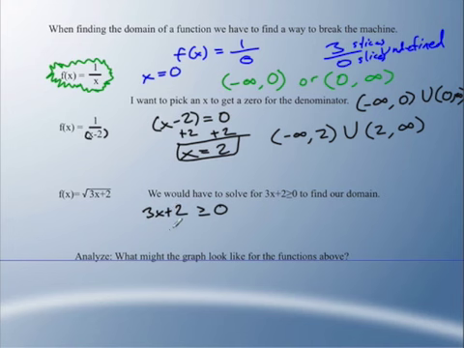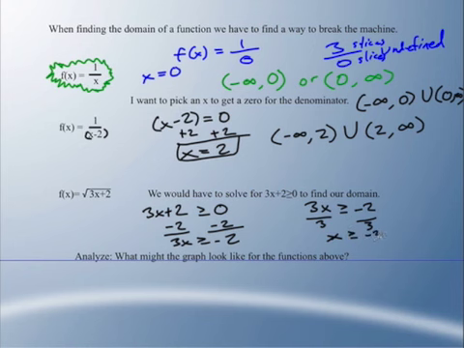So this is going to be subtract 2, 3x is greater than or equal to negative 2. We now have, I'm going to move it over here, 3x is greater than or equal to negative 2. I just rewrote it. Divide by 3, inverse operation, and it's a positive 3, so we do not have to flip this. So as long as x is greater than or equal to negative 2 over 3, then we'll be okay.